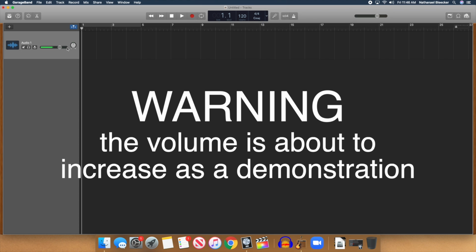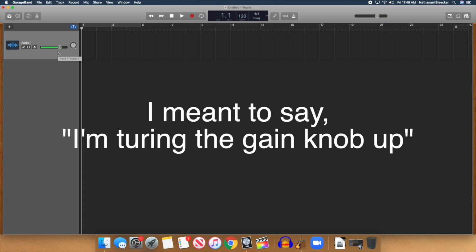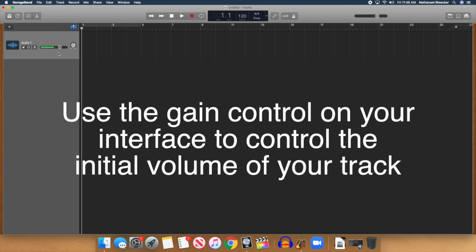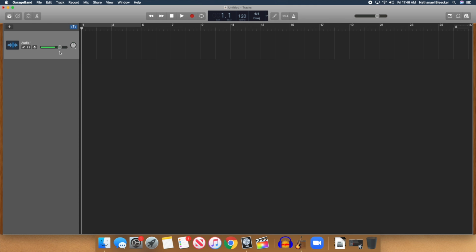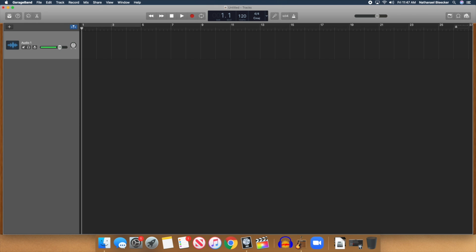So you want to turn your gain knob either up or down. I'm turning the gain knob up and you can hear how it's getting louder, or you can turn it down and you can hear how the volume is getting quieter. That's where you want to control the volume for your track. You might say, well, look, there's this little volume knob here. Why can't I control it there? Well, it's kind of hard to explain right now, but basically just know that you want to leave this at 0 decibels for now in the recording, and we're going to wait to adjust that when we get into mixing. So for right now, volume should be right around the peak of your green bar on GarageBand.